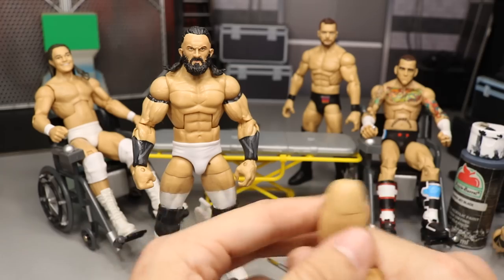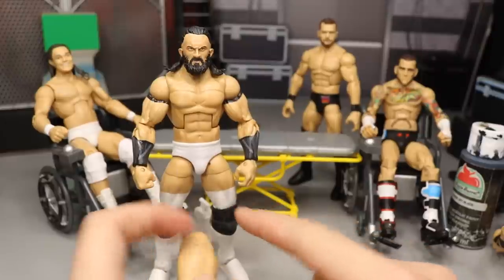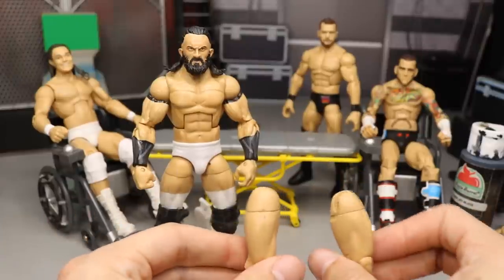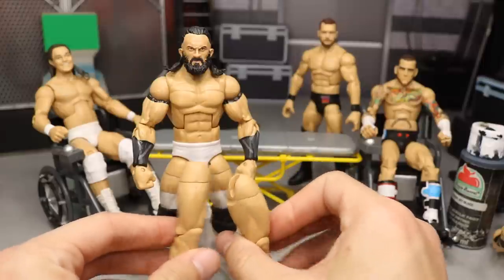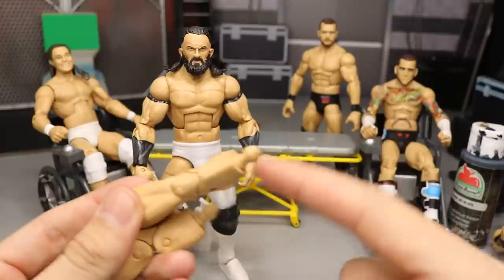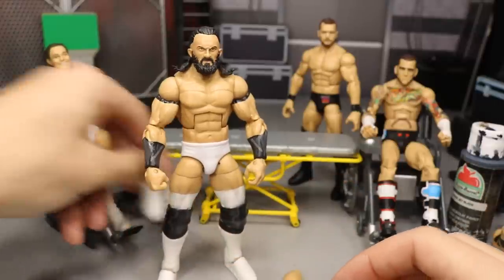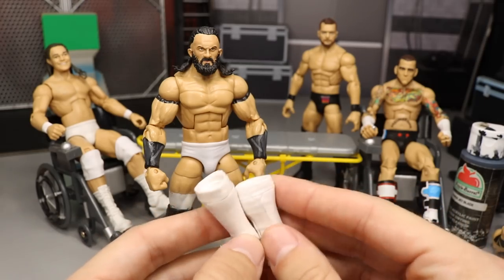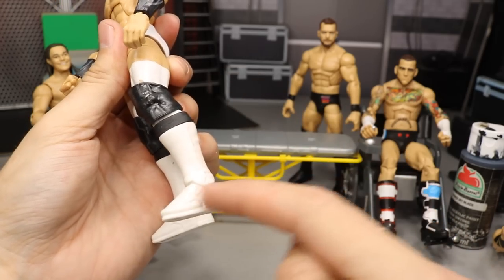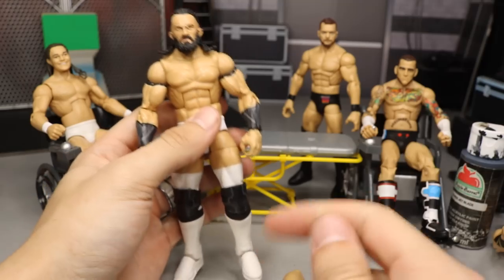We're going to pop these legs onto this body because it's got the white painted on there, like the tape behind the knee pads. We're going to switch these legs on there so that they're blank. We are going to then switch some white knee pads over there. We're going to swap these lower legs with CM Punk, and then we're going to be popping these white kick pads onto those legs, and then we'll take the bottom part of these Neville kick pads, like the foot part, onto these. That way it will be a full white fix-up Finn Balor.